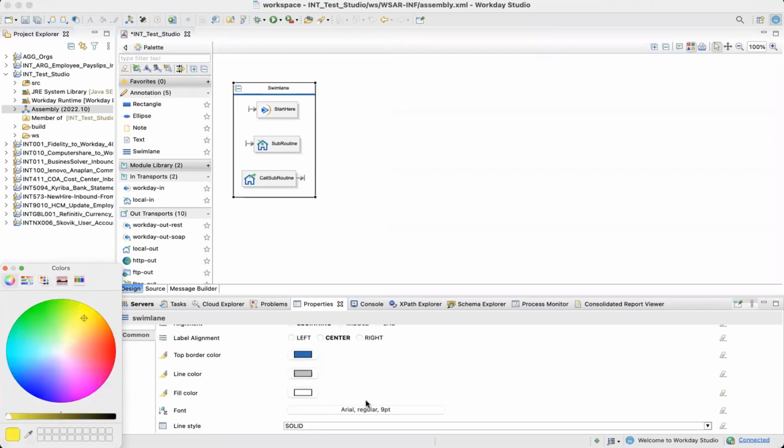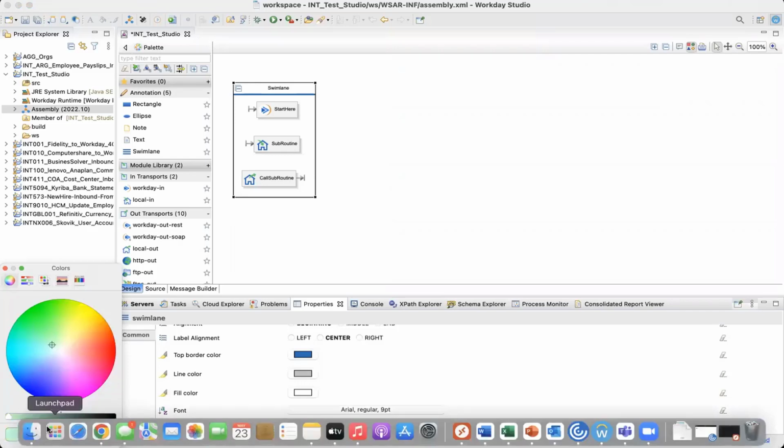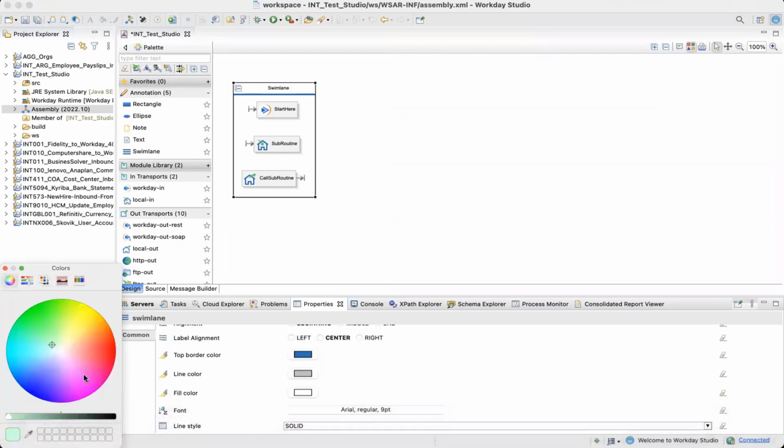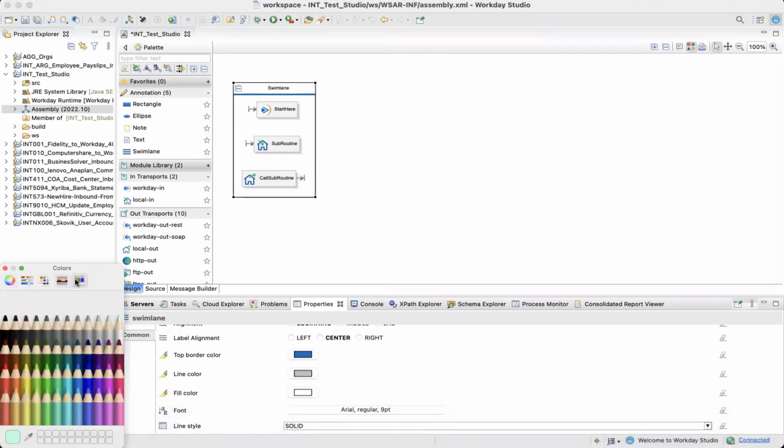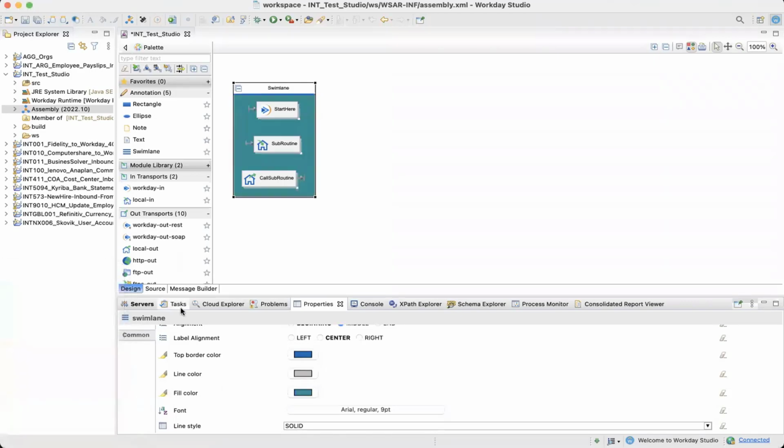How do I select it? Oh, but you guys will have it very simple. Oh, it got it there, right?